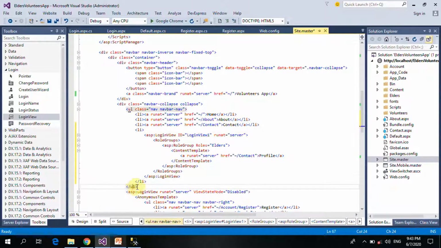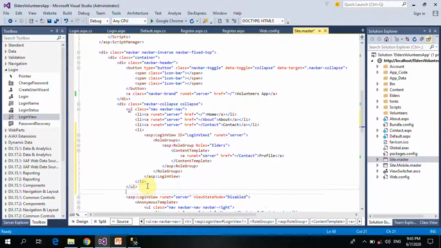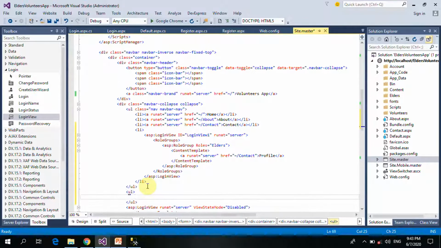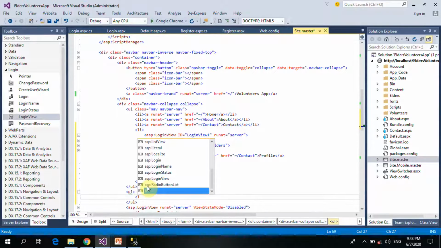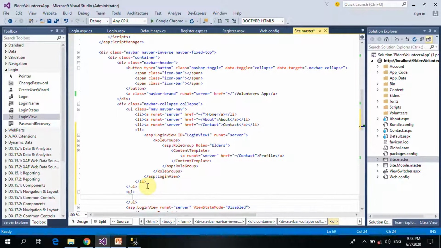Now I think the best way to do this will be to create this again. So I want to put so much code. Thinking of the best way to do this.